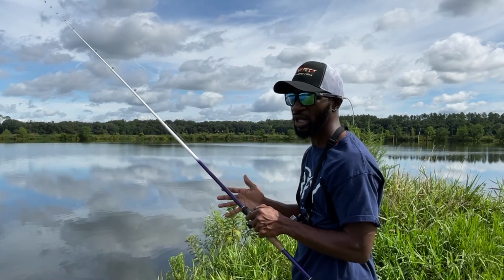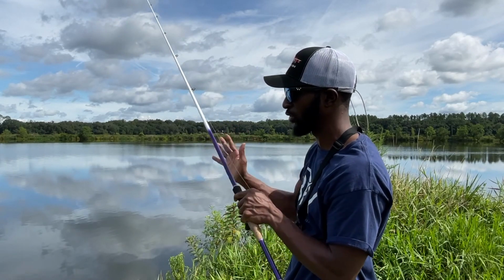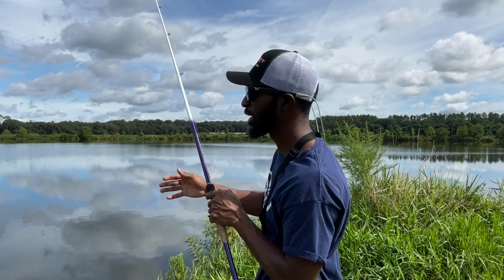Something about a baitcaster, I feel like I'm more accurate with my cast and I get more strength in my backbone as far as hook setting power. This right here is meant for active bass.